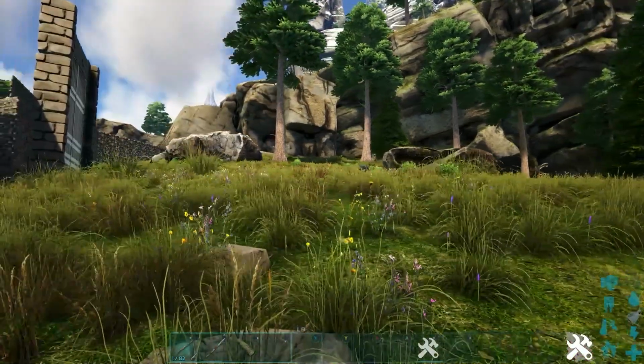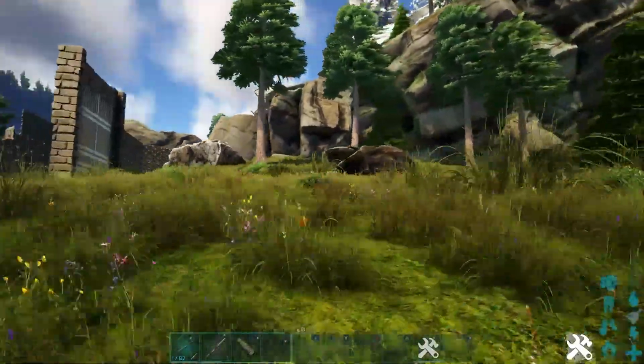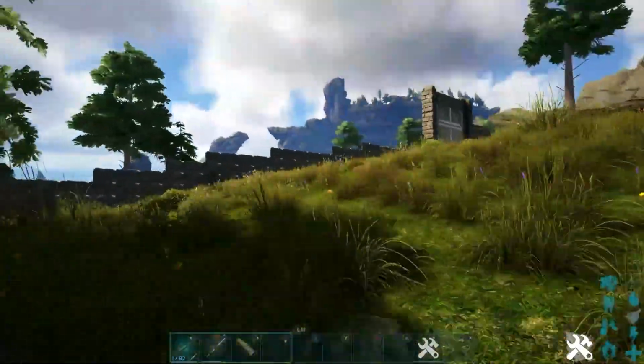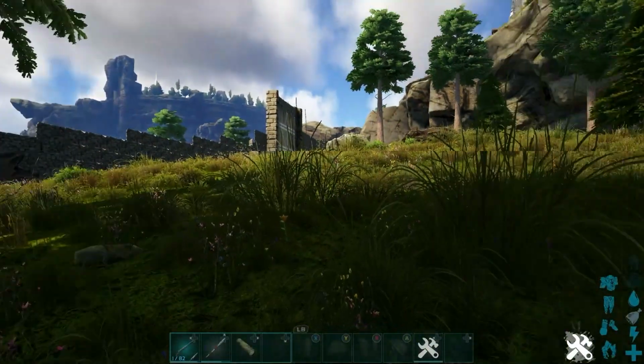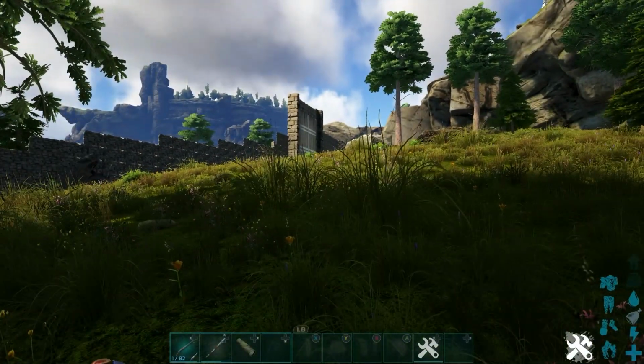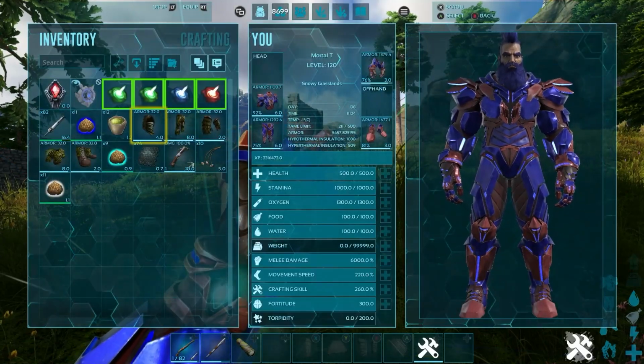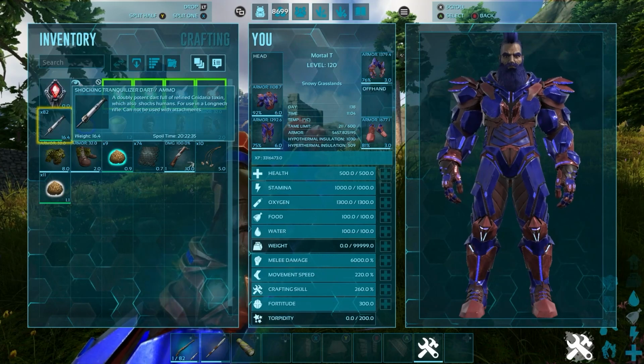So what do you need in order to tame this guy? Well, it is a knockout tame, so you're going to have to be prepared to try and knock this creature out before it knocks you out. So keep that in mind. Make sure you have got something that's rather handy that can knock this guy out, which I have already.